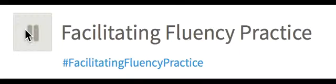So whether it's a tape player, back in the old days, this is what I used, or on the computer, on an iPad, on an iPod, we want them to be able to read into a recording device and then stop and listen to themselves. And then they can gauge, what are they doing appropriately?